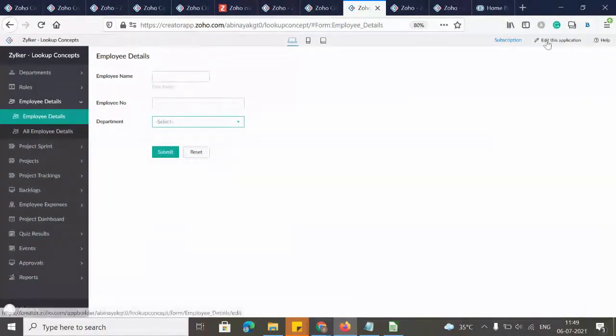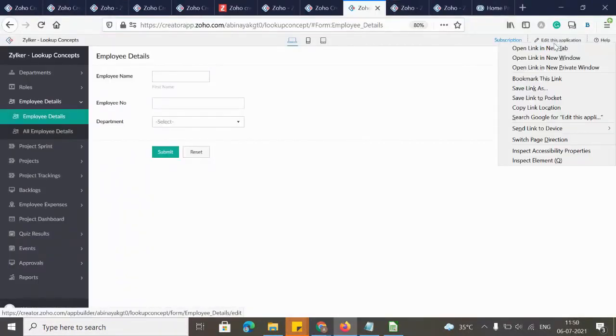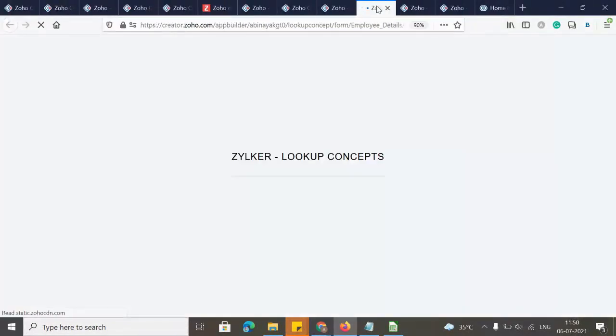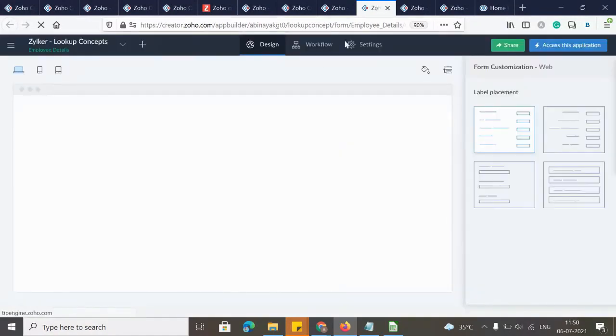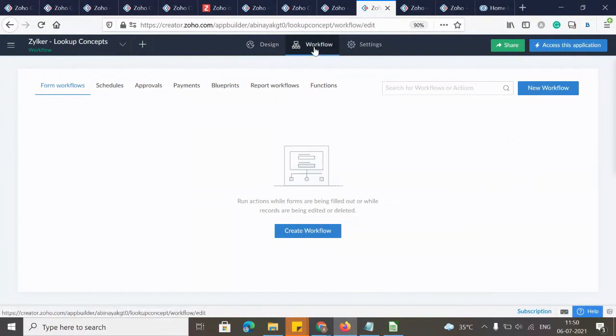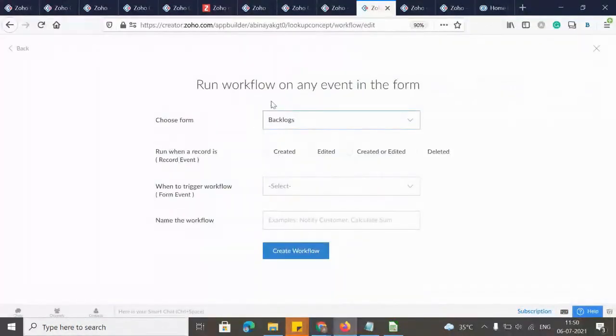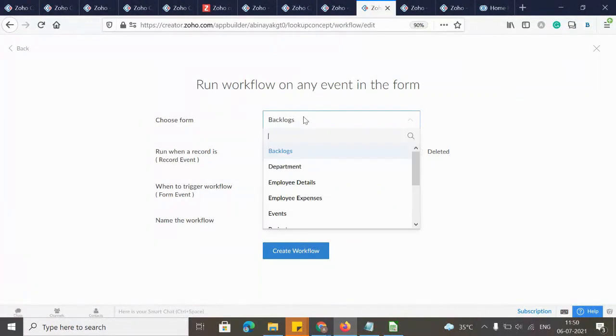So let me quickly take into the edit mode. As I told you, workflow is a place where we would be writing the logics, right? So this will be taken in detail, but I just wanted to show you how the record ID is stored.